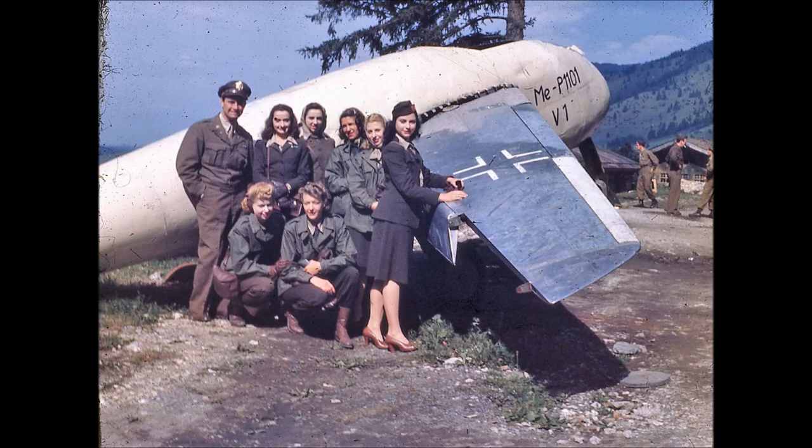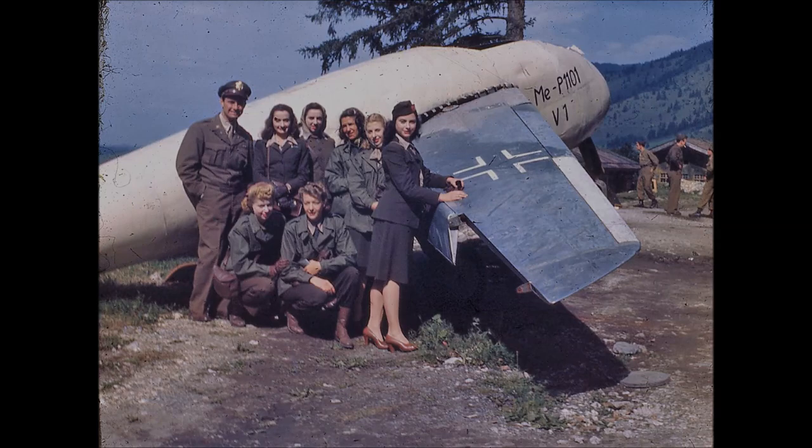With the P-1101 captured, there was a large push between the Americans and the chief designer of the project, Valdemar Voigt, to complete the plane in July 1945. But it was found that the French had the documents necessary to complete the aircraft and they refused to hand them over. Over the following 3 years, the plane sat and became damaged due to the elements and improper handling, partially at the hands of military personnel posing with it for photos. In 1948, it was finally shipped to Bell Aircraft in Buffalo, New York, but was damaged in transit, making it so that the plane would never fly.